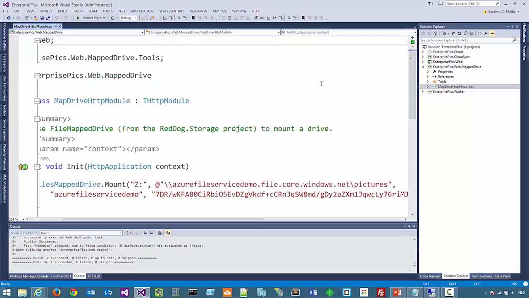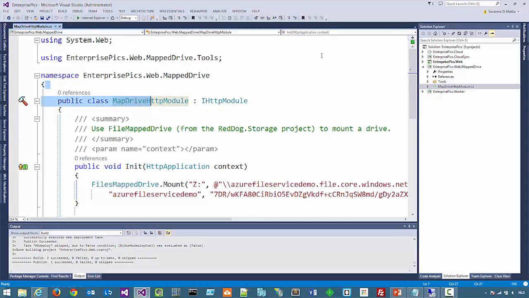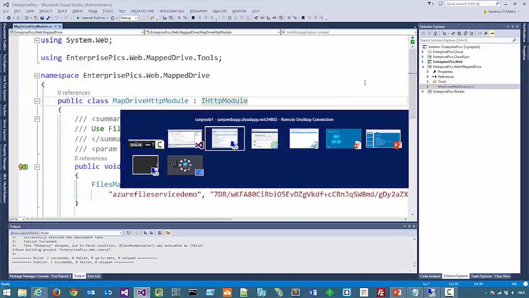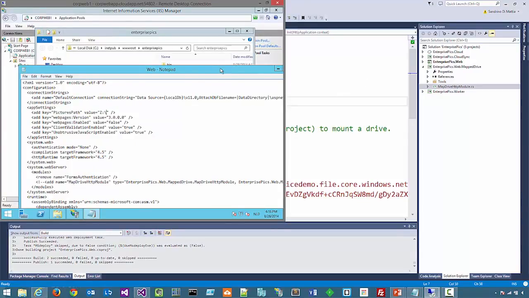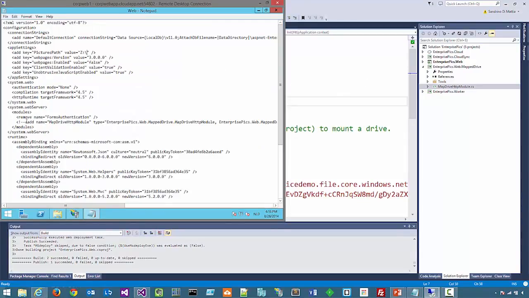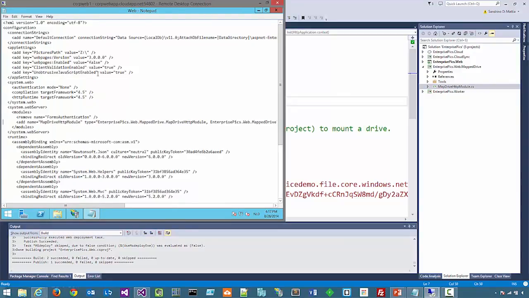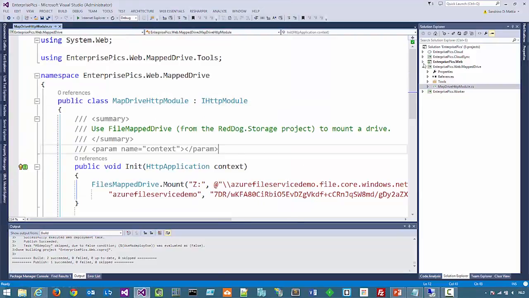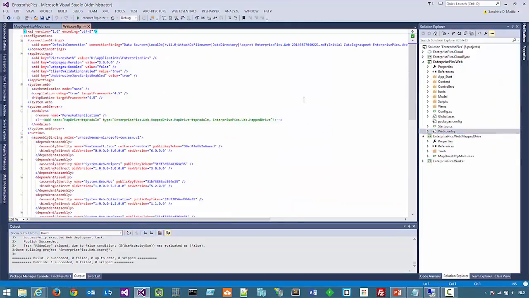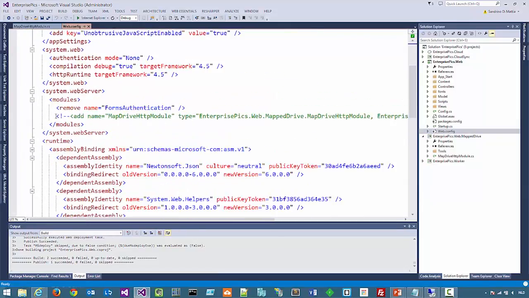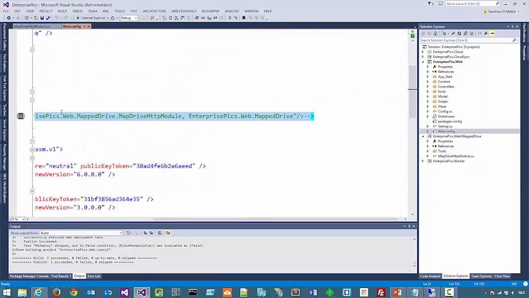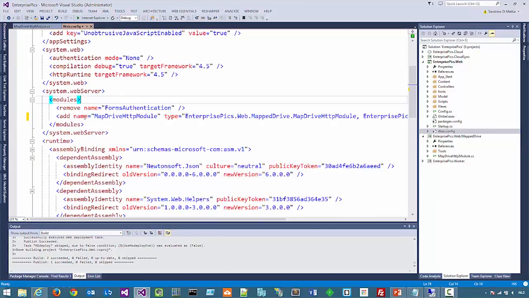As you can see, I'm not touching the original application. I've simply created an HTTP module that I'll be using in my web application. In order to use it, I'll simply adapt the web config. The only thing I need to do is insert a line which will add the HTTP module to my web application.